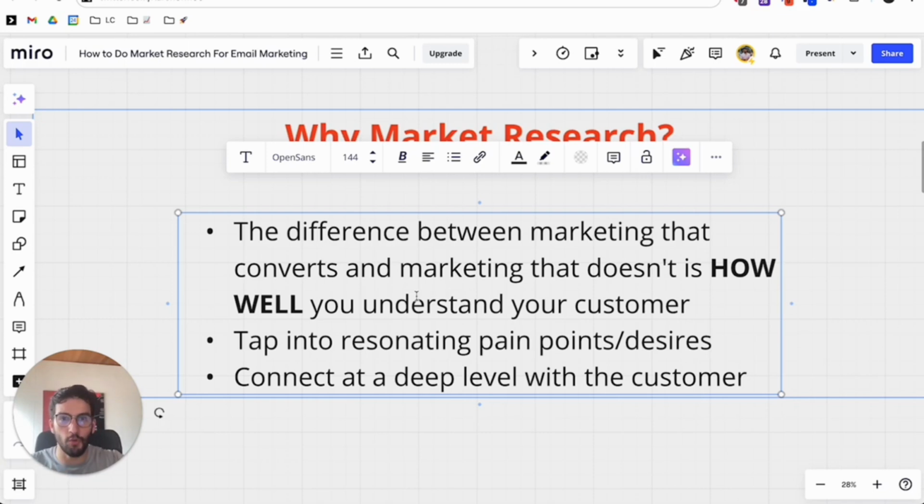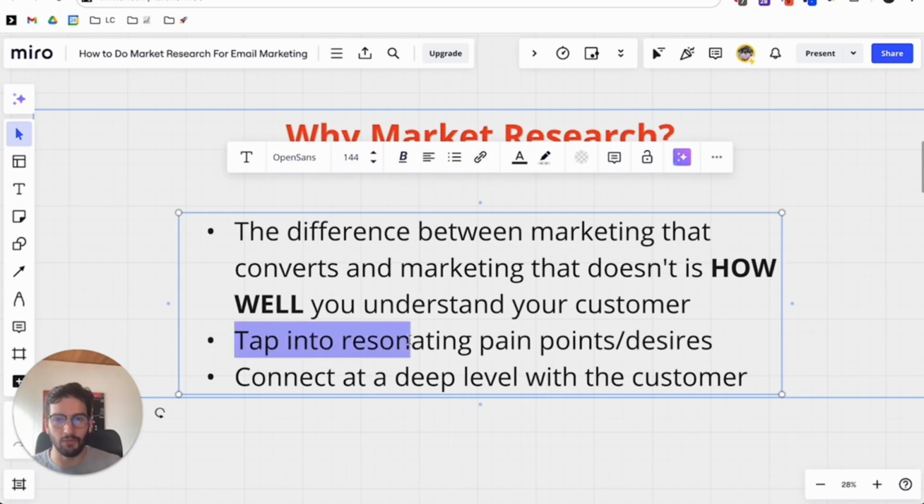If you understand your customer to the core, then it's going to be extremely easy to create copy that's going to resonate with your audience and then make money, essentially, right? That way, by understanding your target audience, you'll be able to tap into resonating pain points and desires.